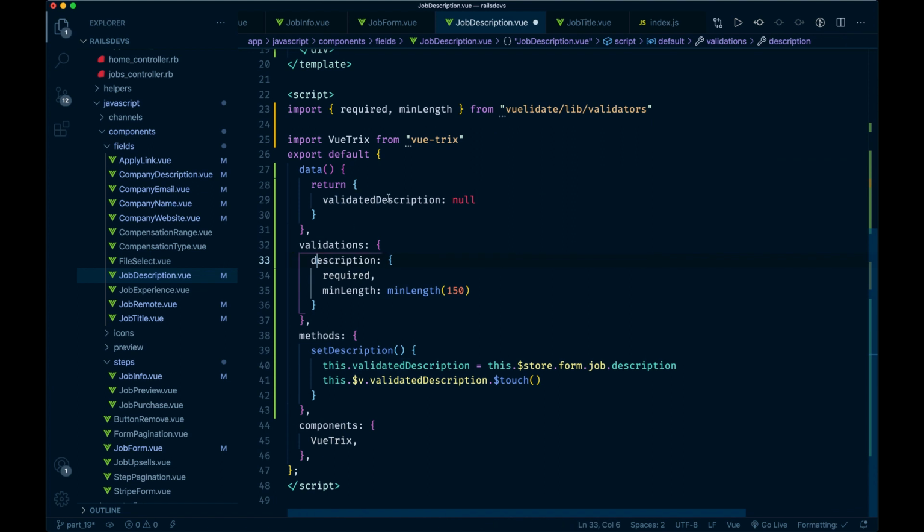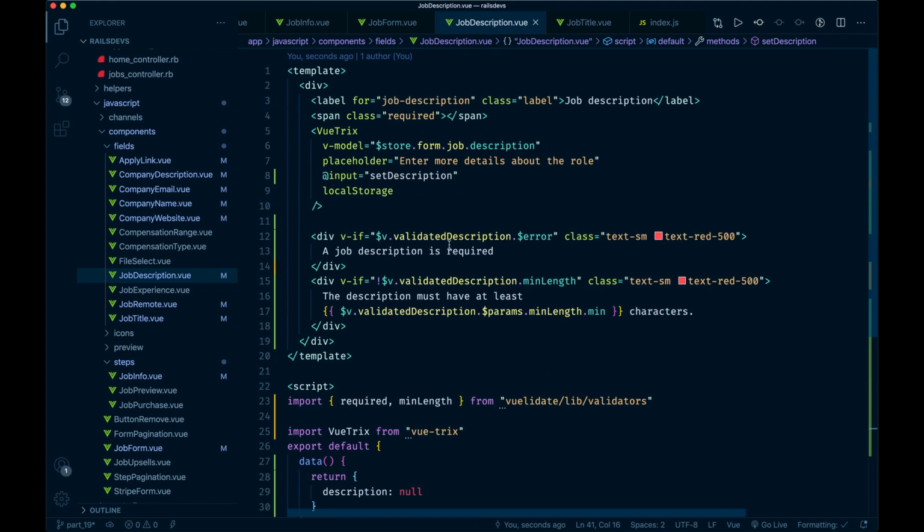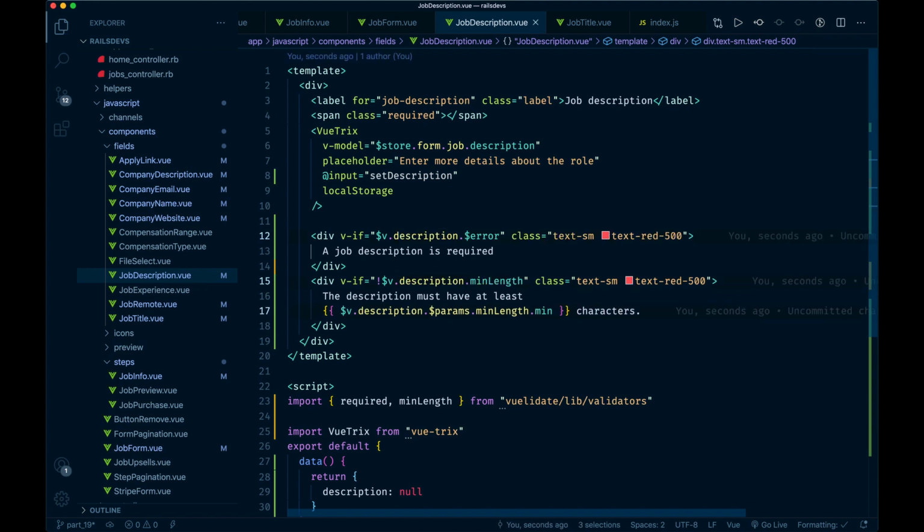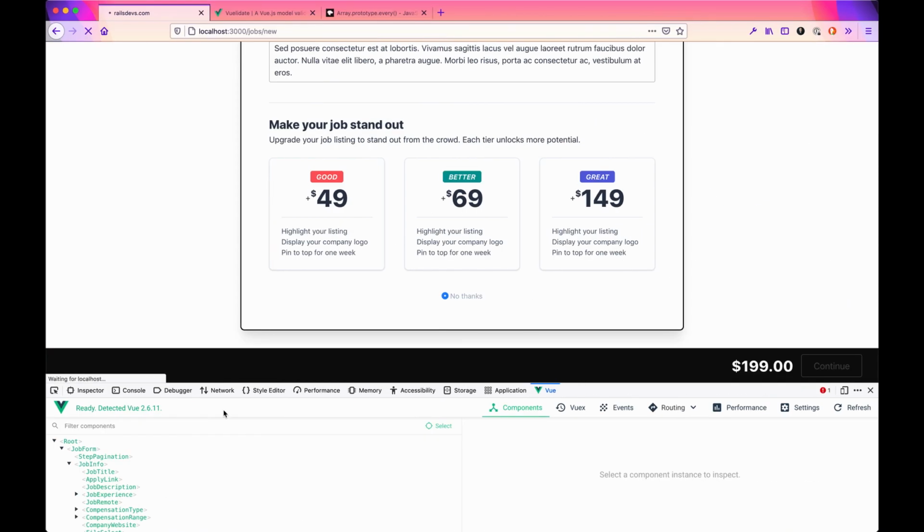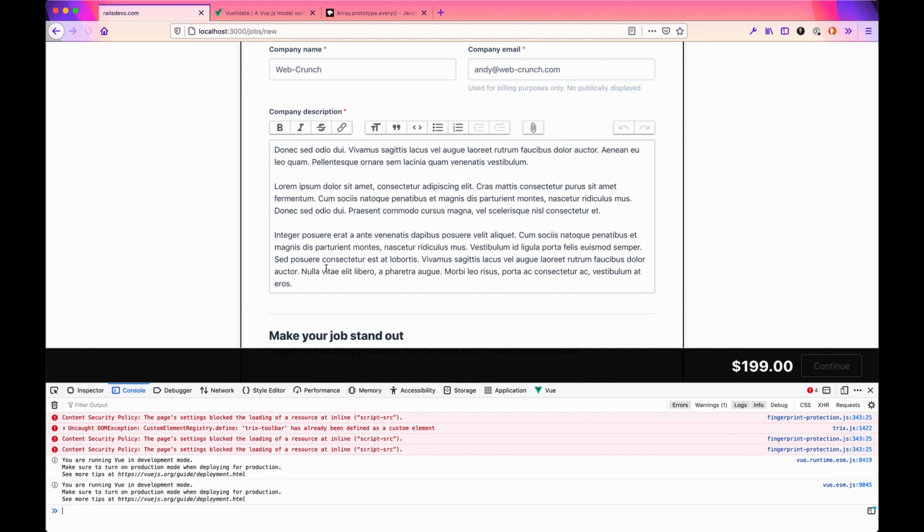Try this. This feels wrong. I'm going to try it. I feel like we'll get an error here because they're the same name and all this weird stuff's happening.